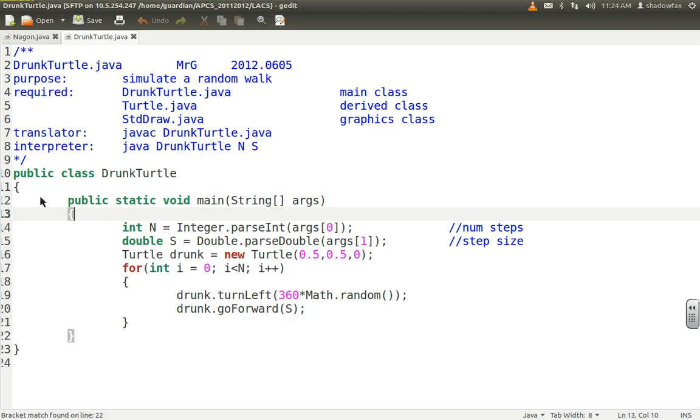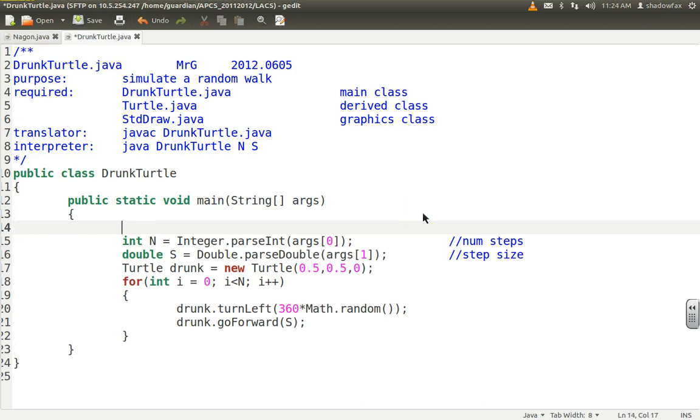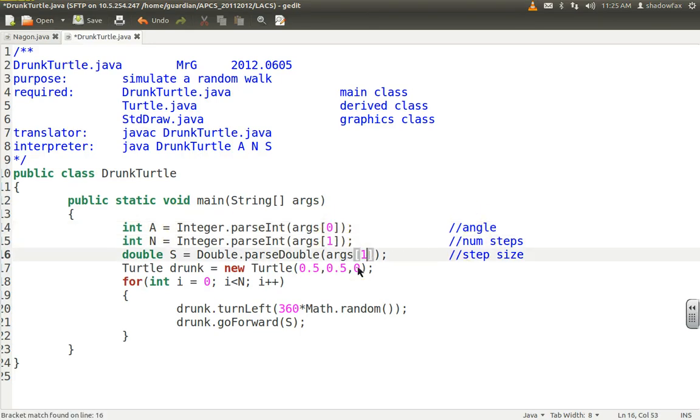All right, let's add on another args. How about int a for angle? So I'll put that in my interpreter line, the angle, okay? Equals integer. Yeah, I wrote it in Brooklynese, sorry. Parse int. Now let's make that args 0. So this will be, I don't know, the angle, I guess. Just write that, just the angle there. I put little comments here just so I won't forget what I'm doing. Now, if that's args0, this has to be args1, and this has to be args2, right?